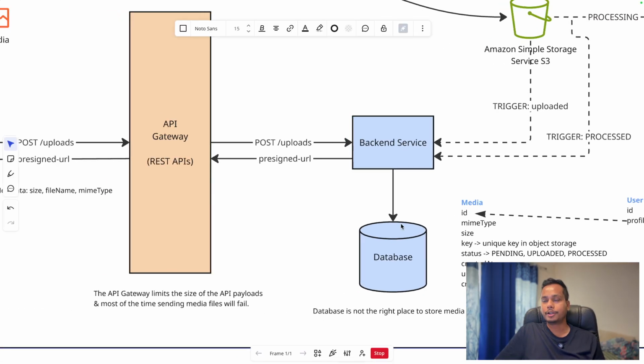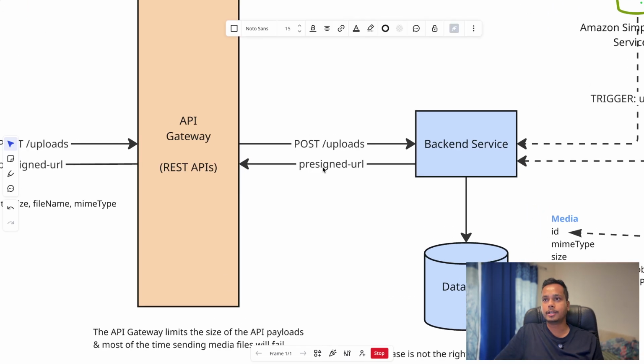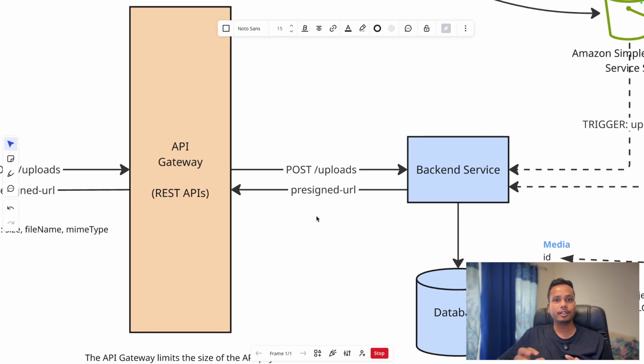Okay, so once this record is created in the database, your database now has a record for the media which is yet to be uploaded. Okay, and after that, your backend service will create a pre-signed URL. This pre-signed URL is a very important thing here. A pre-signed URL is a kind of permission to your front end with some special URL, which gives permission to your front end that okay, now you can upload this file using this URL, and this URL will have some expiry duration. Let's say 1 minute. So after 1 minute, you will not be allowed to upload even if you use the same URL. It will expire after 1 minute or whatever expiry duration you set.